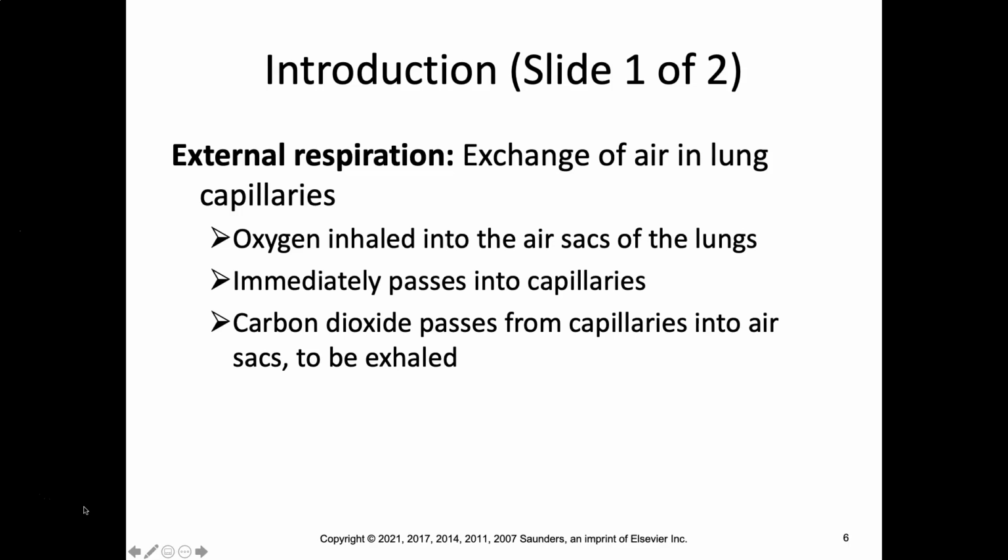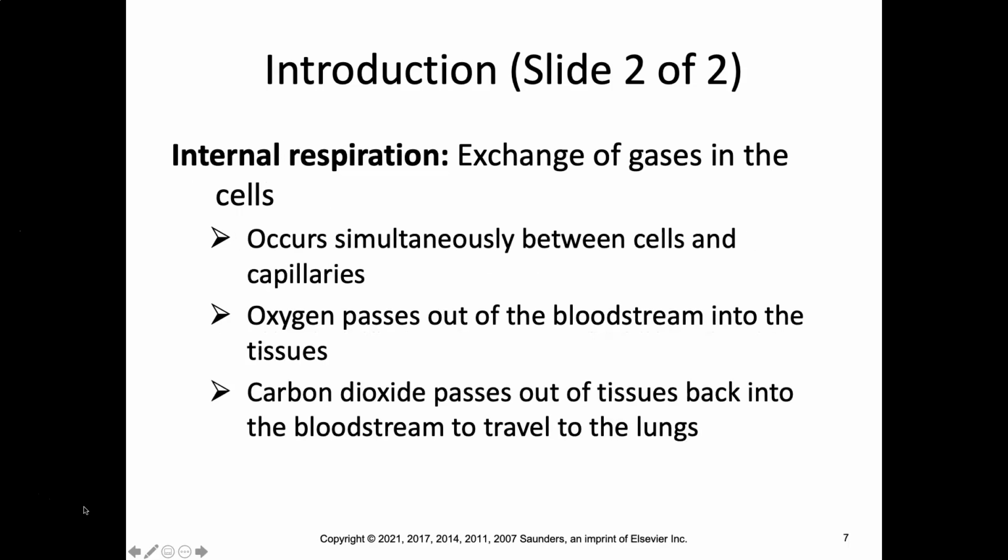That's essentially external respiration. You breathe it in, you're taking in oxygen, it goes down through the air sacs of the lungs, gets into those tiny, tiny little capillaries. The capillaries say, yay, there's oxygen. And they take in the oxygen and they give back the CO2 to the air sacs. The air sacs exhale it back out saying, get out of here, we don't want you anymore. So you can sort of think of it as a warehouse where that happens.